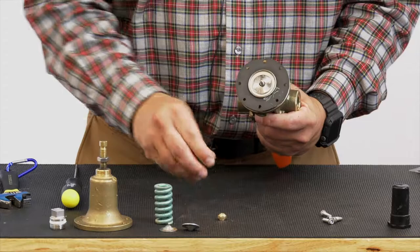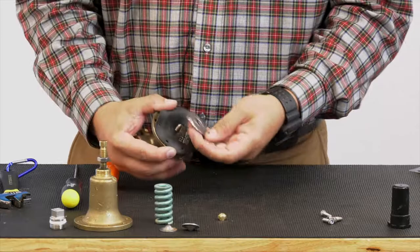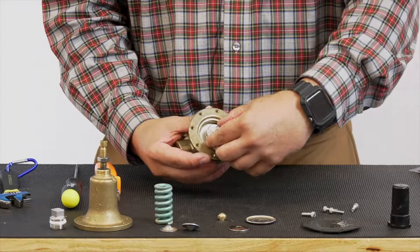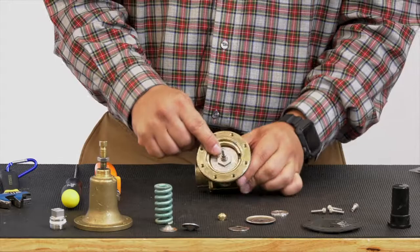Our stem nut. There's our Belleville washer here. Our diaphragm washer. Take the diaphragm, the lower diaphragm washer there, and that gets us access to this part here.